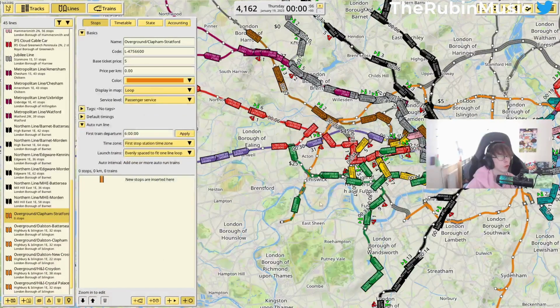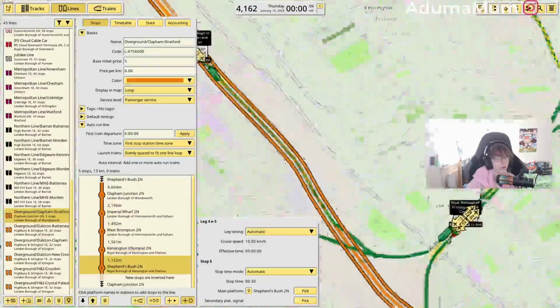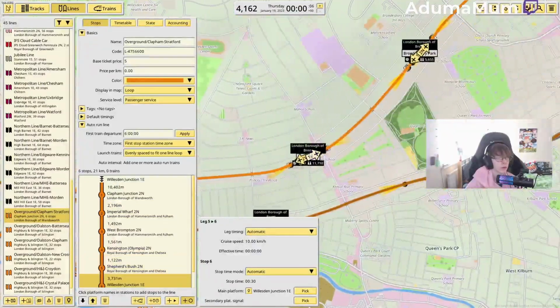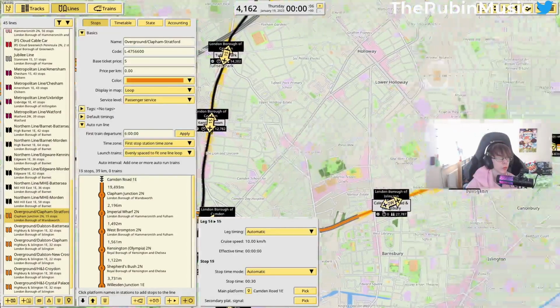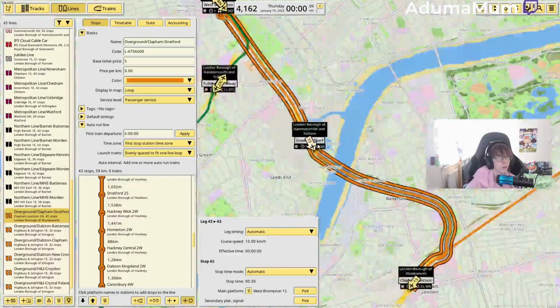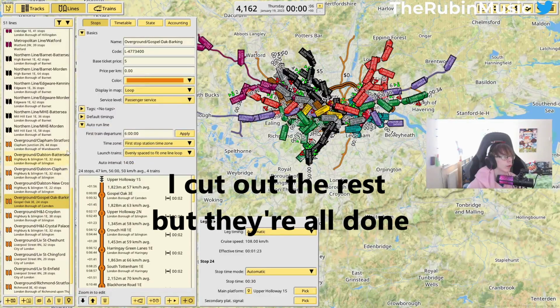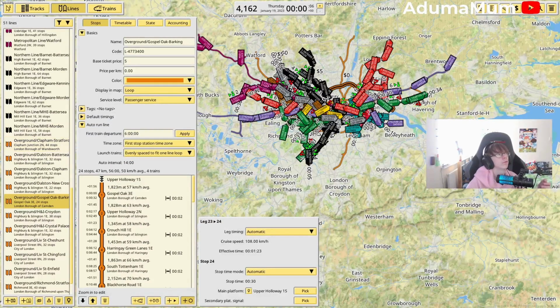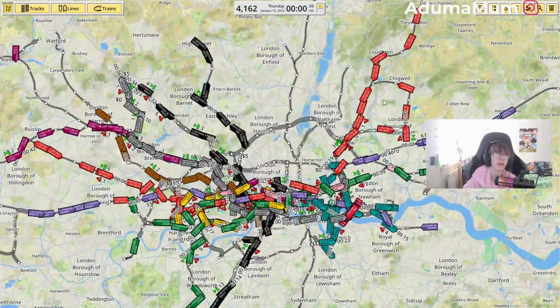So next one I'm going to do is the Clapham to Stratford. So I'm going to go from here, and yep, that is using that line, so that's good. And then this will go all the way up through just like this, and then through Olympia, through West Brompton, and into Clapham like that. Now that is all the Overground lines done, and my god, there is a lot, but you know the drill by now. I'm going to fast forward a day, and we'll see how much money the Overground has made.